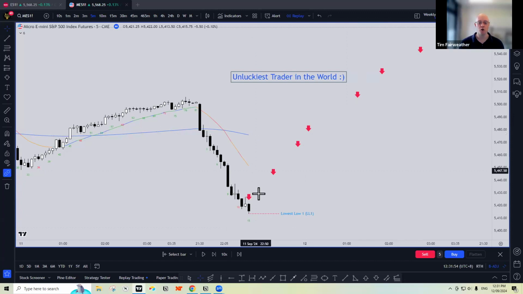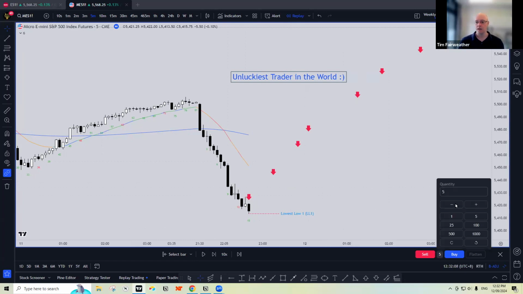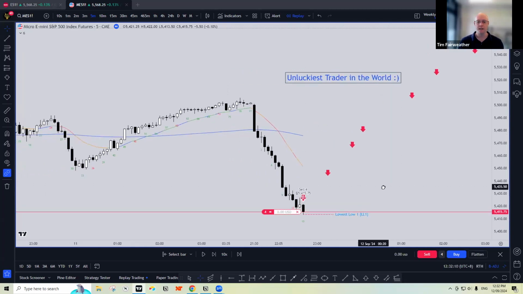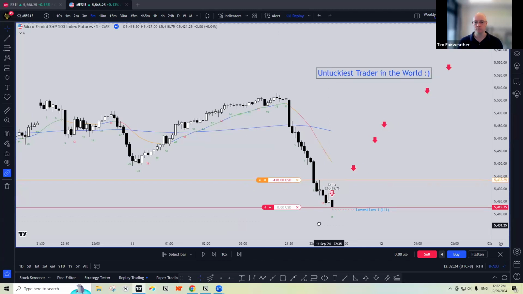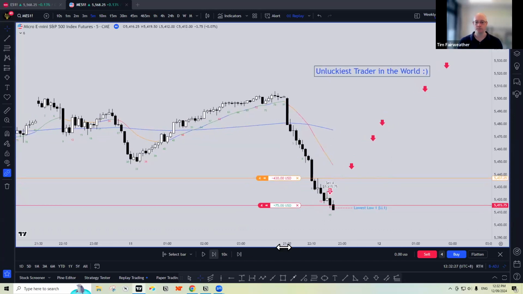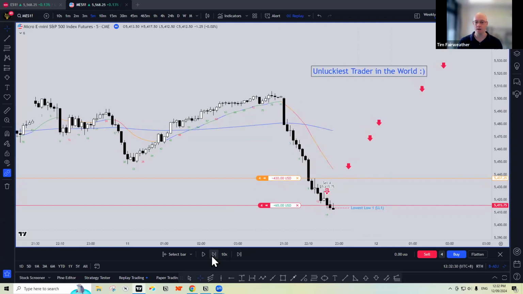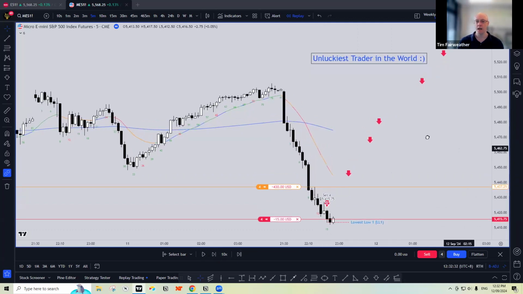So let's imagine I sold there. I'm in the micro E-mini contract because I know that the volatility was really high, and I don't think a lot of traders, certainly newer traders, would have been trading a lot of E-minis. So let's imagine we're selling the close of that bar. A limitation of TradingView is that I can't sell one tick below the low of that bar. I can't use any limit orders. I can only buy the close and sell the close, but that's okay. For the purpose of this drill, that's what my trade looks like. So I get triggered in, I'm happy. It's a bear bar, and then I get a bull inside bar.